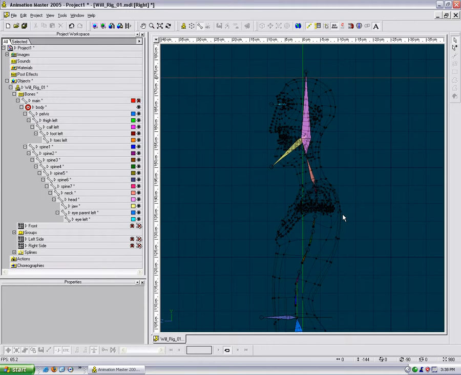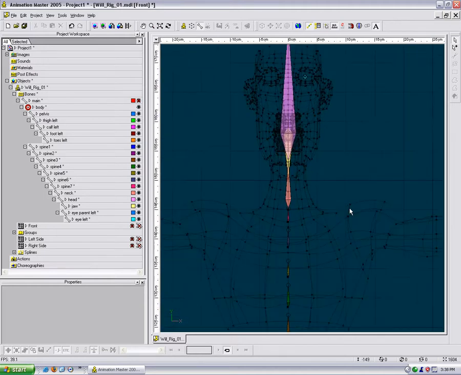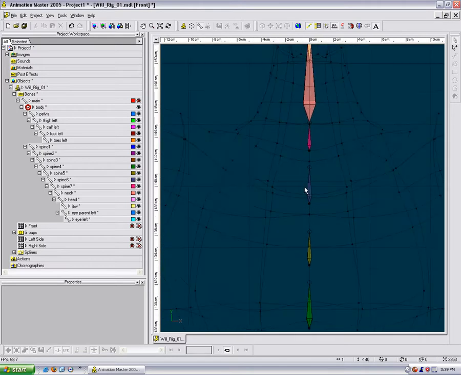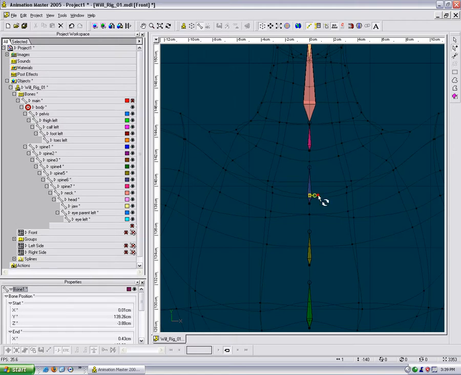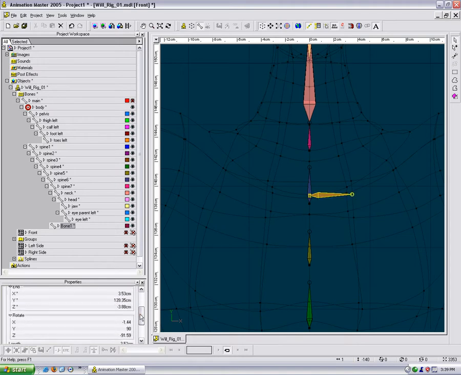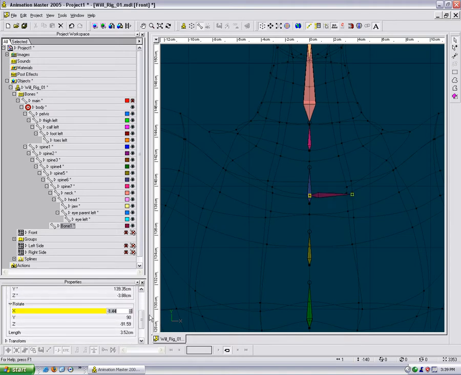So now we need our arms, so let's go to our front view. The first thing we want to do is create a sternum, one that will start right here. So select your spine 6 and hit A, and then just select a point on it. It doesn't matter, but just click and drag straight out. And then make sure this is 0 and this is -90. That means the roll handle is pointing straight backwards in the Z and it's perfectly flat.